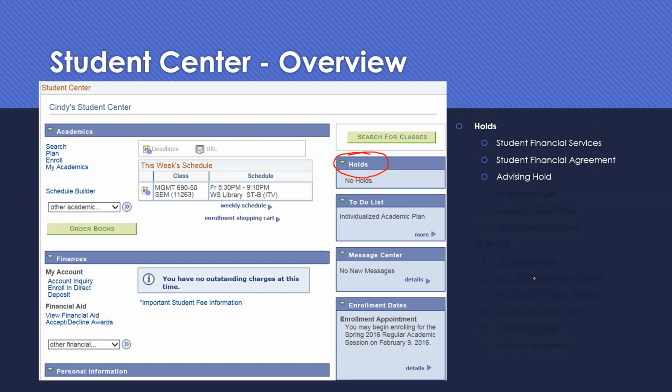The advising hold, you should all have that one prior to your first meeting with an advisor. We try to clear this as soon as we send you your advising paperwork so that you can register as soon as possible. If we miss clearing your hold prior to your advising appointment, just let your advisor know and we'll go ahead and take care of that for you. Probation holds would only come on your account if your CSUB or your overall GPA have fallen below a 2.0. The judicial affairs hold is a sexual harassment training that we have to do on a yearly basis. It's based on the academic year, not the calendar year.